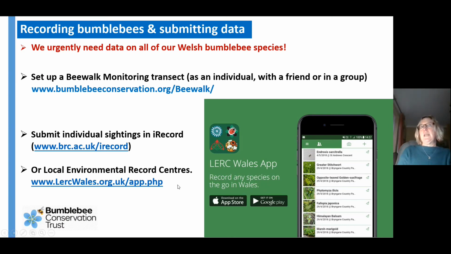Both the apps are free, and either of those methods result in your records going basically to the same place, into the national database, and they are verified by a team of experts. So like I said, I will be doing another talk on that in early 2022 to give you a lot more information and advice on those ways of recording bumblebees.